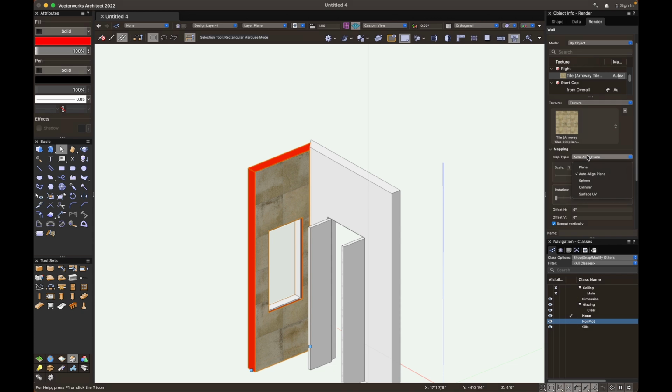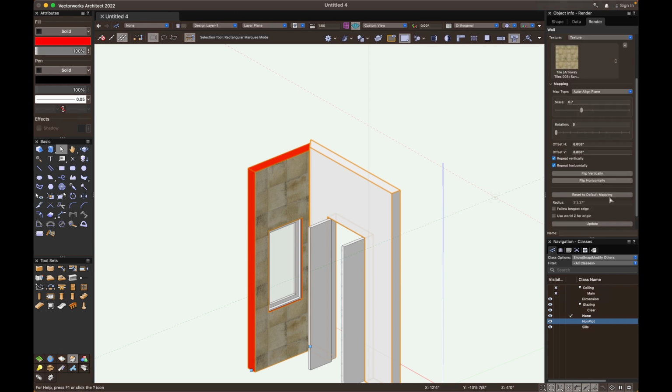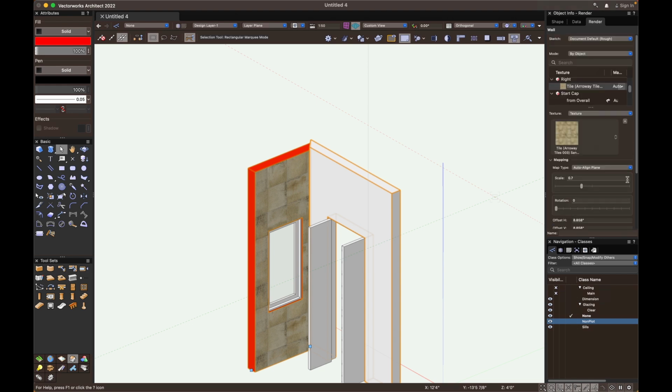So for circular faces, you will want to go for spherical and cylindrical align mode, and most times auto align plane works well. But in some places where your geometry is complex, you might want to play around with the other options. You have the option to change the scale, the rotation, figure out what works best for your rendering.